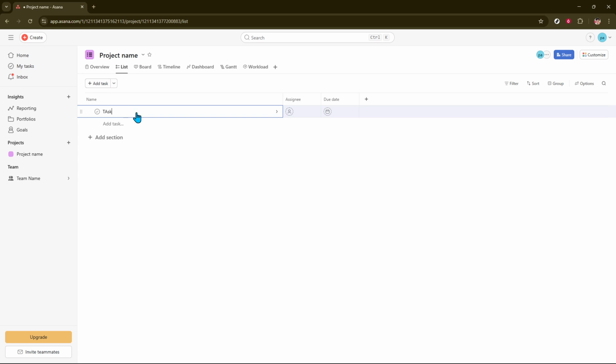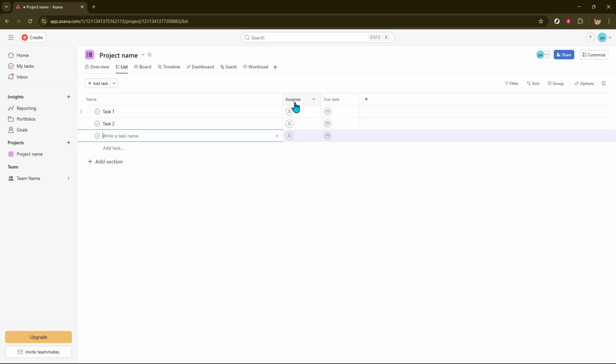Organizing tasks is made simple with sections or columns. Use these to categorize tasks by priority, department, or workflow stage. If you need more customization, take advantage of additional fields like tags, priority, and custom fields to enhance task descriptions and categorizations. Finally, to see things from different perspectives, switch views between board or timeline.